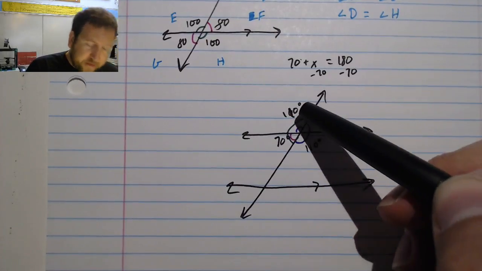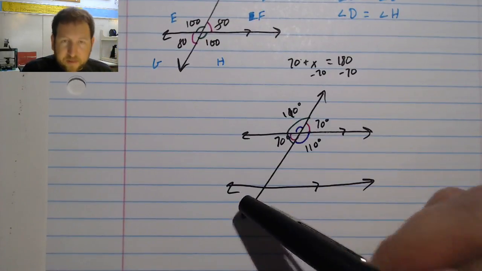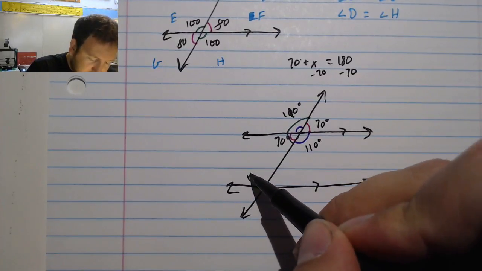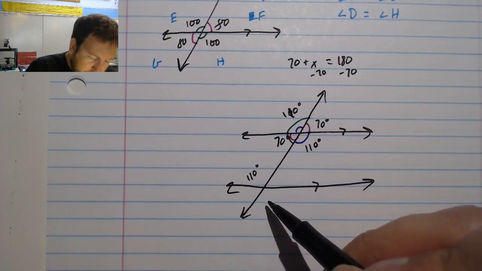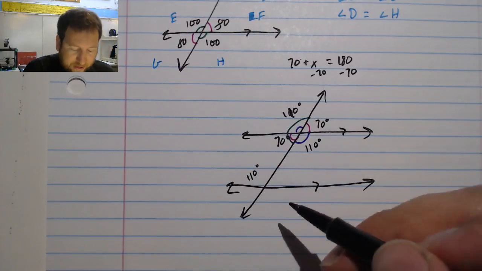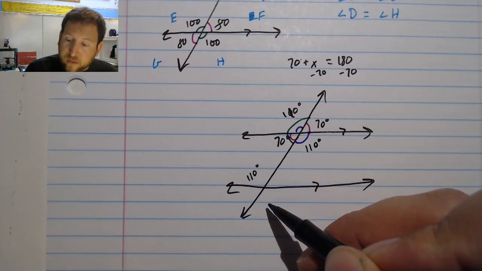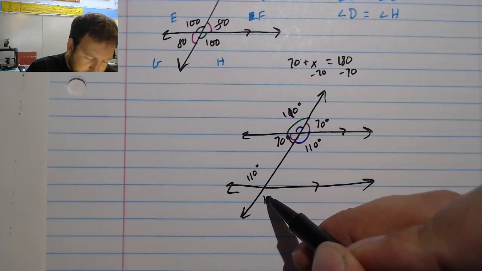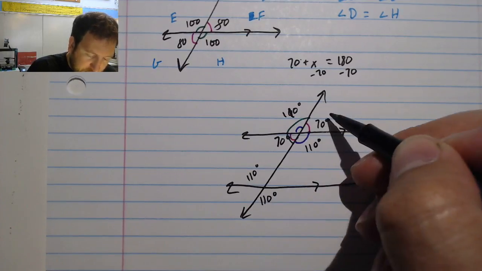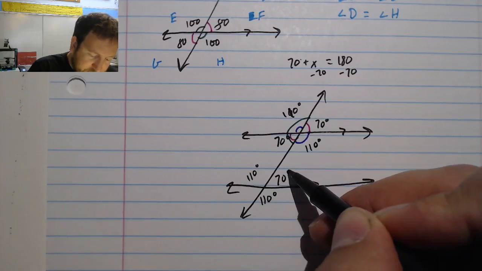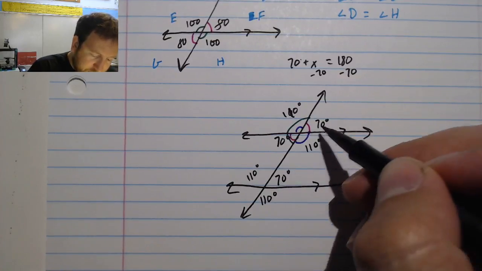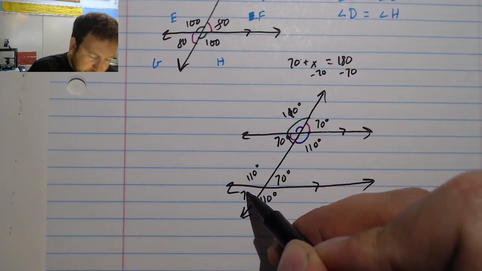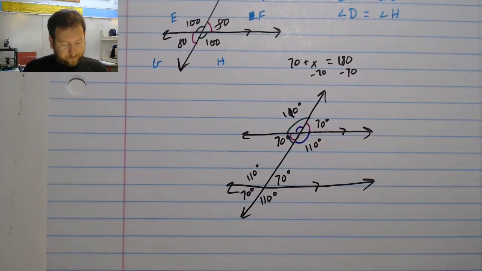Now, since all of these are corresponding angles, I can just simply map them over and across as long as I put them in the right spot. This here is going to be 110. Of course, I know that this is the vertical angle. It's also the corresponding angle, so I know this is also going to be 110. And then here is going to be 70 because of my corresponding angle. And then my corresponding angle, also my vertical angle, makes this 70 degrees.